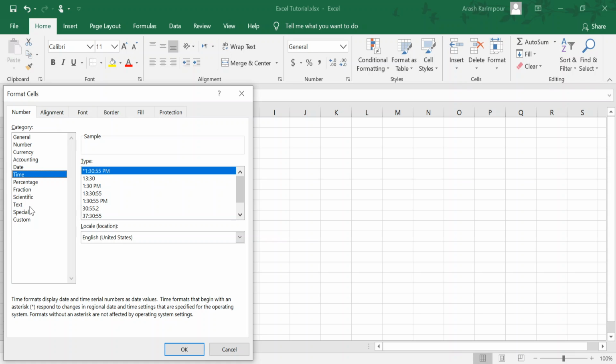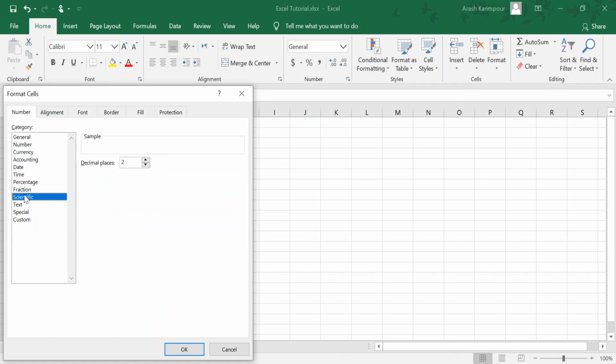The other one that might be helpful is the scientific format. Sometimes we are dealing with very large numbers or very small numbers and want to show them in a very specific format, particularly the scientific format. So we can say, show those numbers in a specific format.